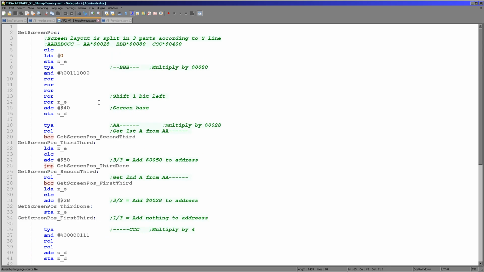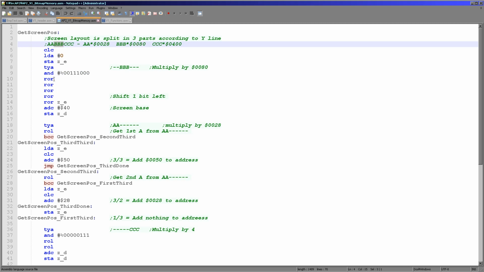Now, of course, it's actually the get screen pause command that's doing all of the dirty work. So effectively, we're needing to split our Y location up into various chunks of bits and rotate them around to get the correct calculations we need. So first of all, we're going to use DE as our destination. Now the bottom bytes, we're going to start off at zero here, and then what we're doing is we're taking these three bits here, which are represented by B here, and we need to multiply this by hexadecimal 80.